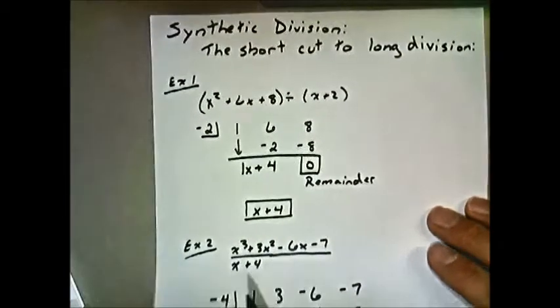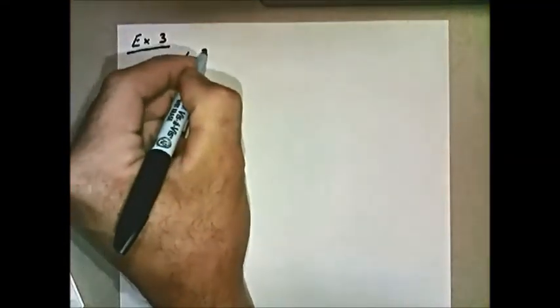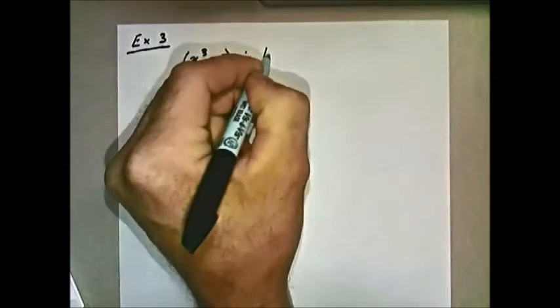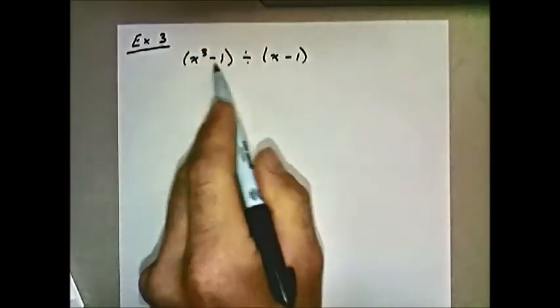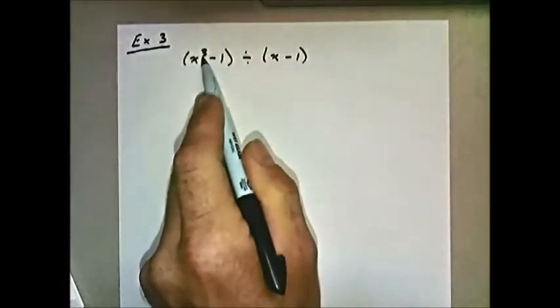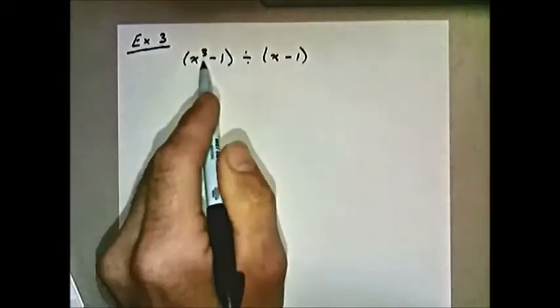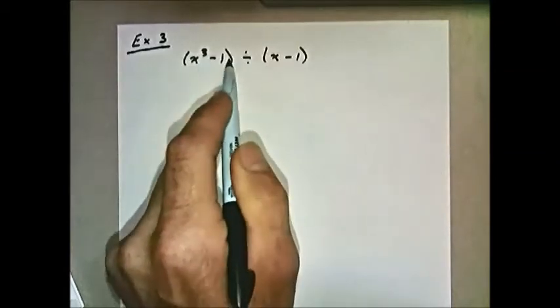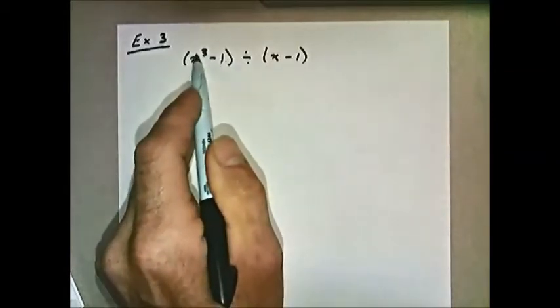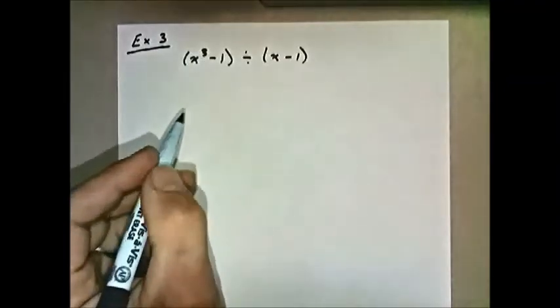There are a couple of things that you do need to remember as you're doing synthetic division. If you recall, when we were doing long division, and I were to have, say, x to the third minus 1 divided by x minus 1, we had to have our exponents decrease by exactly 1 each time. Notice in this case we go from 3 down to 0. When you do synthetic division, you also have to put those zeros in.